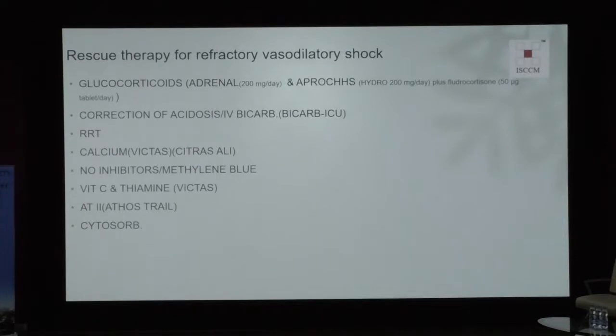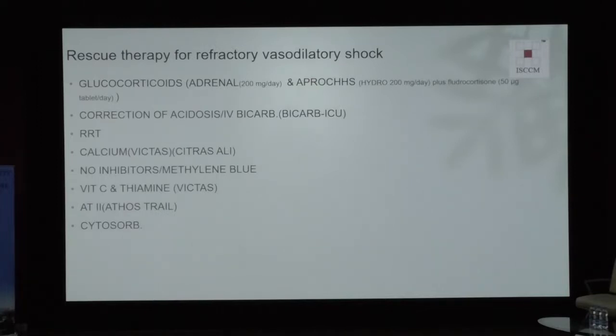The third one is nitric oxide inhibitors like methylene blue. Here in our institution we use methylene blue once we start both, if not supported on dual inotropes, both norepinephrine and vasopressin, especially in septic shock. The dose we use is 1 to 2 mg per kg. We'll see.